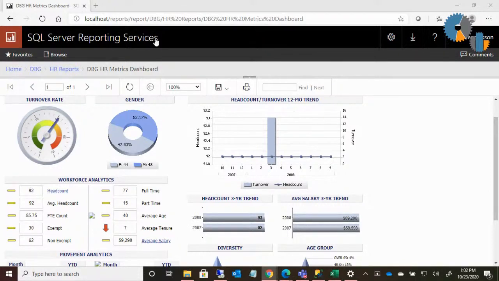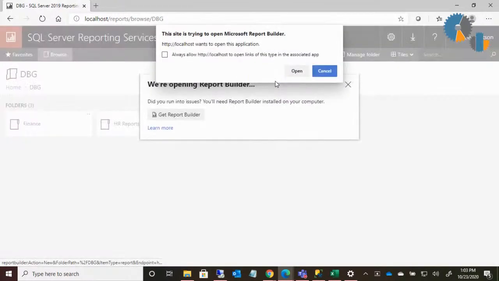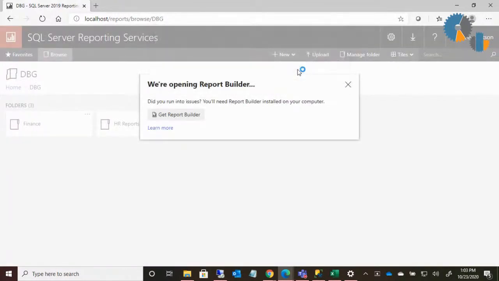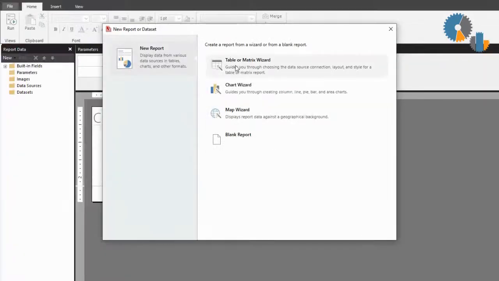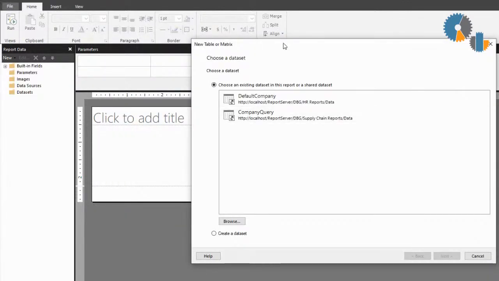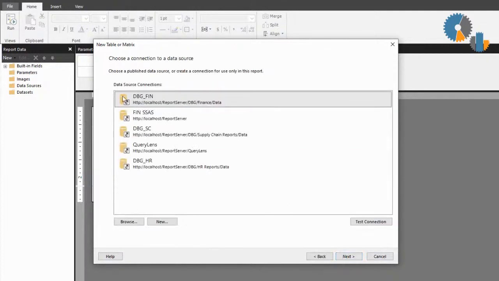So what I'm going to do is jump over and try to create a new report here. I'll do new report. We're going to open up the Report Builder tool like we've been using. As you recall from past sessions, you don't need to use Report Builder to build reports, but I find that it's the easiest one to get started with. So we're going to do a table report and base that on creating a data set. Now, when you want to create a temp table, I'll just do this off our financial data for now. It doesn't really matter.